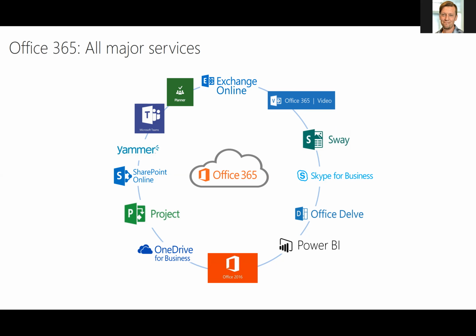So oftentimes people who want to move to the cloud realize that Office 365 is more or less like this, and this is probably what they should secure. They should understand the security implications. So all of these services have their specific security settings. Some have a bit more, like Skype for Business with the external federation, and some might have a little bit less, like Planner, for example.